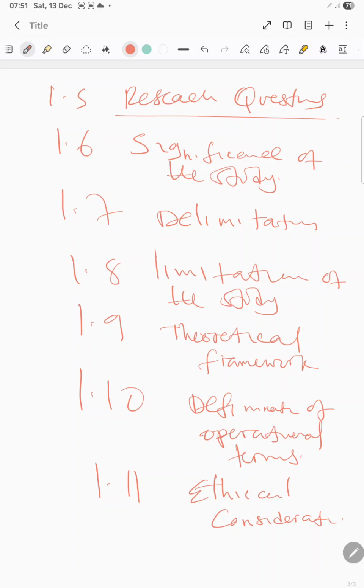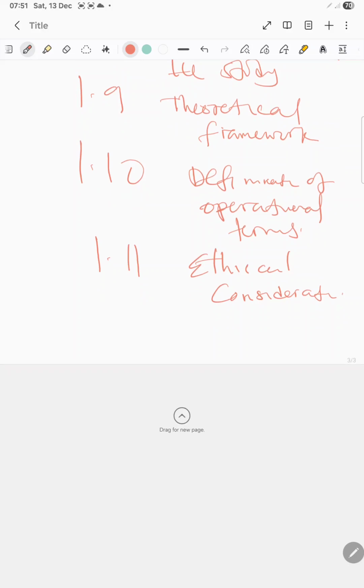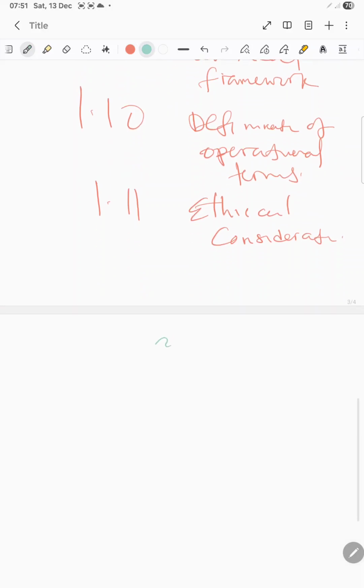Now, some of the good things that you're supposed to follow as a researcher are: number one, you should always make sure that you are honest. Don't lie. Don't just get things from an AI website or ChatGPT and then paste them, or give someone else to write your report on your behalf, because that means you are not ethically upright when writing your research.